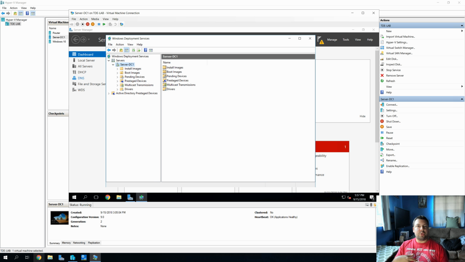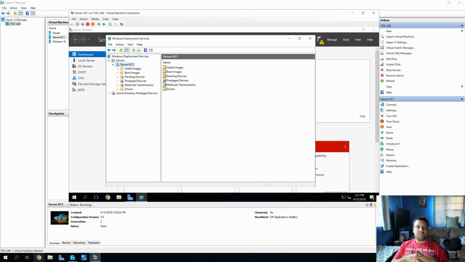This is called the boot.wim. The boot.wim is the smaller couple hundred meg file that gets pushed to the client computer, that the client computer then executes after it saves it to RAM, and that's when you can talk to the WDS server more and start getting expanded functionality. Thankfully, and a lot of people don't realize this, your Windows ISO pretty much comes with these already.